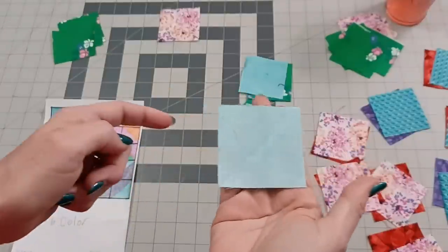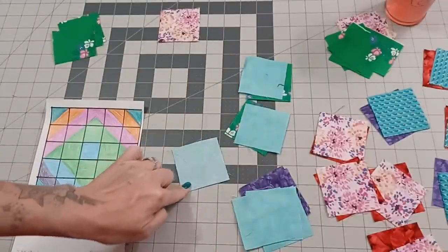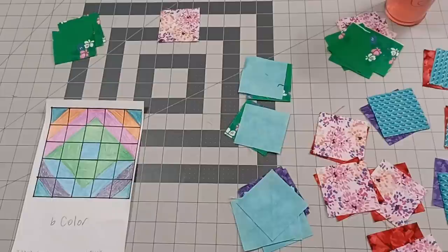So that we have a line, you can see that line. Very prominent. Easy to see. Or you can draw your line. Or like me, I'm going to be using seam tape. So let's go over to the machine and start making some half square triangles.